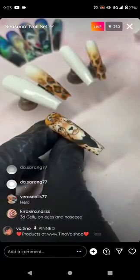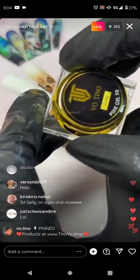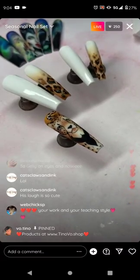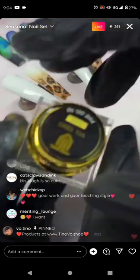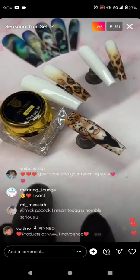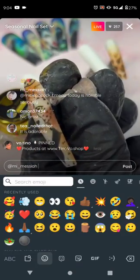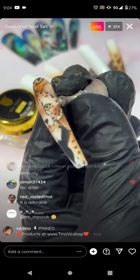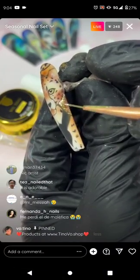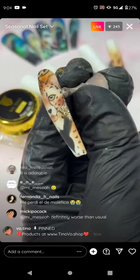Okay, now I'm gonna use Go Pixie to add around this. This is Go Pixie gel. Oh, it's a new bottle. I forgot. I only use the new bottle to show you. Okay, Go Pixie Gel. That's what I'm gonna use. So I'm using a liner brush and I pick up Go Pixie and I apply it. I already matte this, it's already finished. This Go Pixie I apply on, it doesn't need top coat. So I don't need to top coat this. Jelly on his eyes and nose.